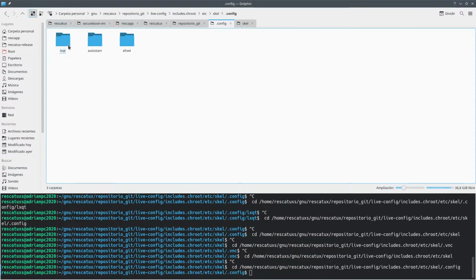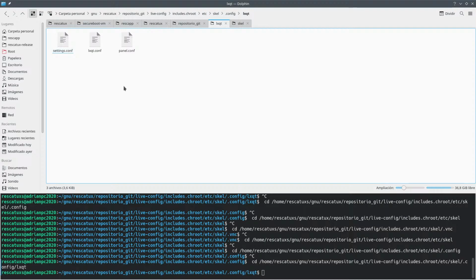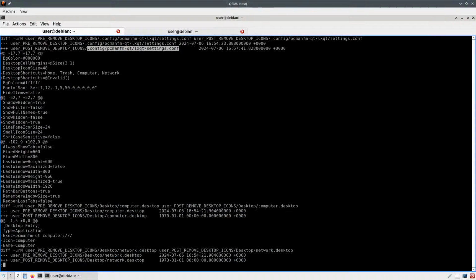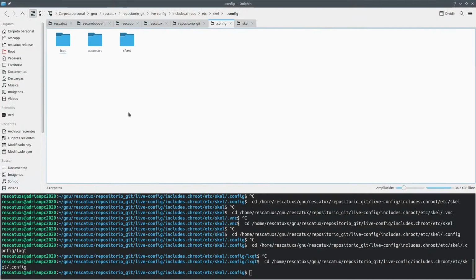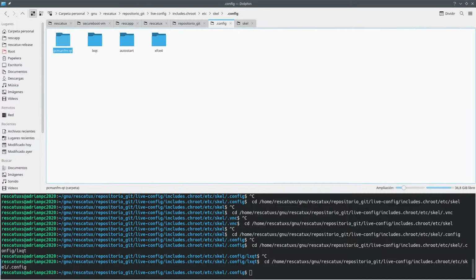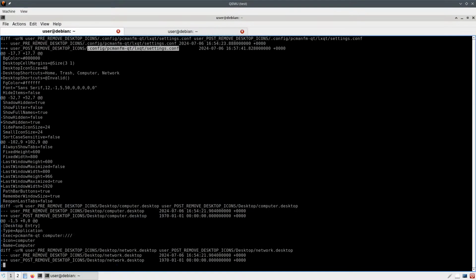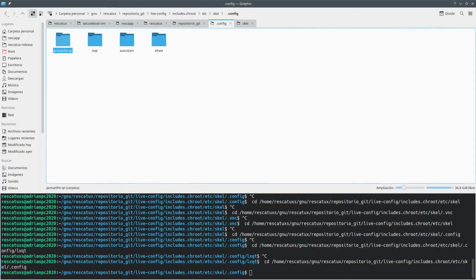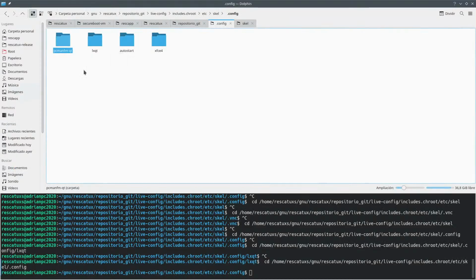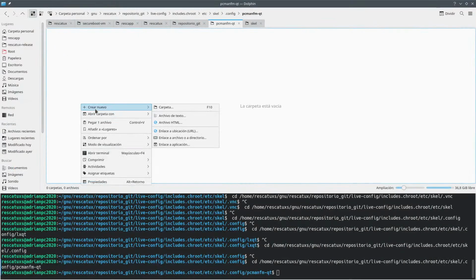So config lxqt settings. Let's cut this thing out. And now, so PCman fm qt. Is that right? PCman fm qt, lxqt.